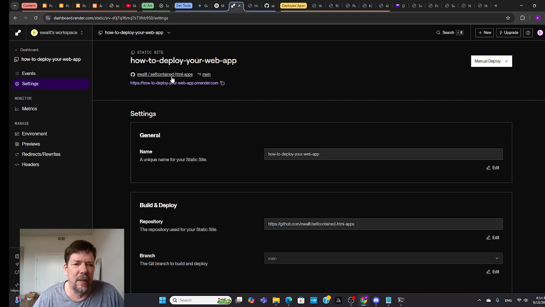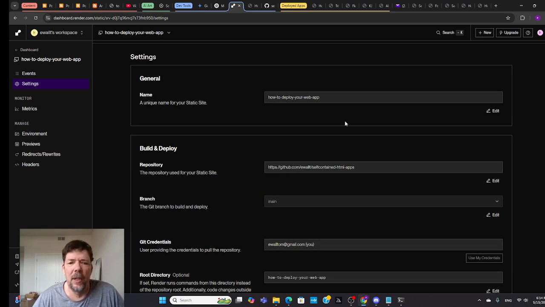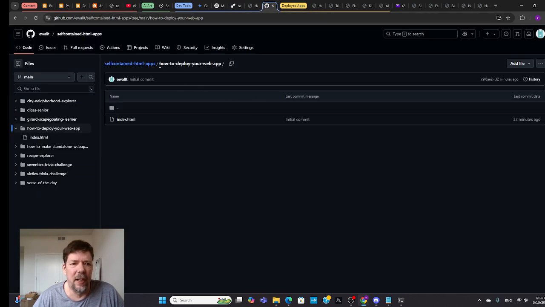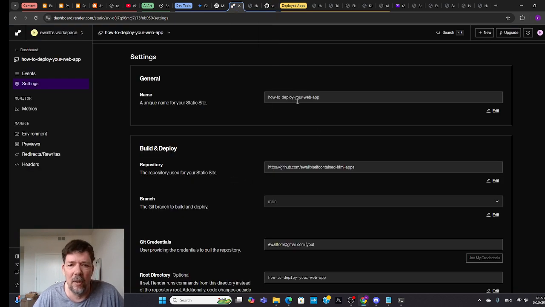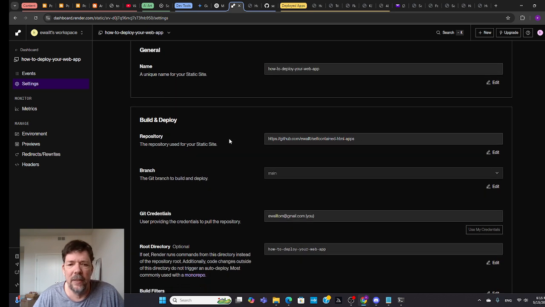So you put in the repository you want to use. You'll put in the name of your site. So for the name of the site, I'm going to use the same name that I have here. This is the name of the folder that I had, and I can just grab this and copy paste it to make sure there's no typo. They have to match. So that's the way to do it. Don't type it, copy paste it. Okay, so I'm using the same name. This is going to be the name for my website. It's going to be the URL that's going to show up. And I'm also going to use it a little bit further down here.